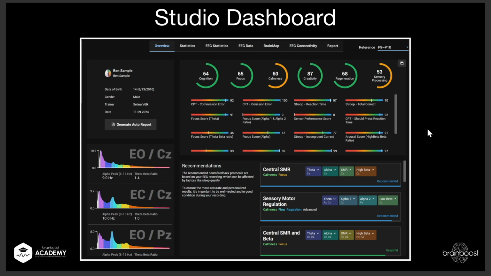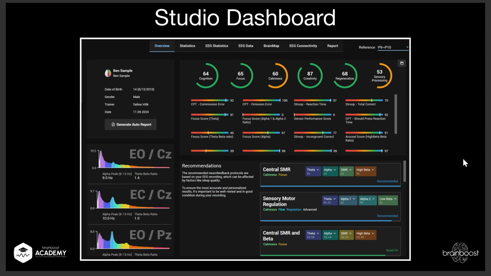It makes it also very nice to give your clients an overview when you print out a report. So there will also be a new report featuring these with explanation text and then recommendations that you can, with one click, create and hand out to your clients. This is also all, of course, included in the BrainAssistant. Since you contribute, we contribute, of course. And this has been a lot of work for the last months. And this will be the topic of the next webinar. And it looks already very nice.